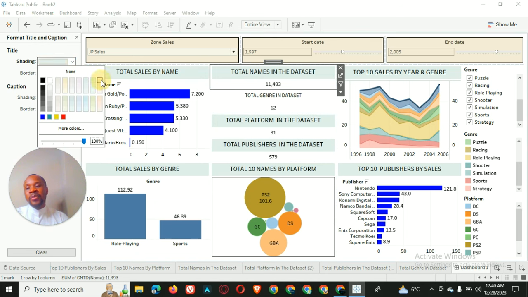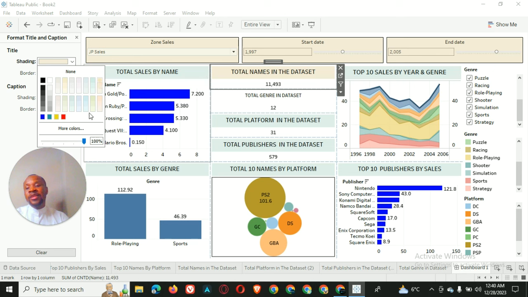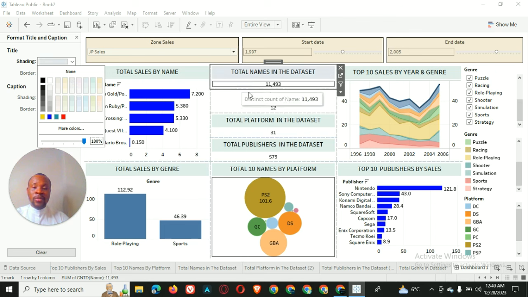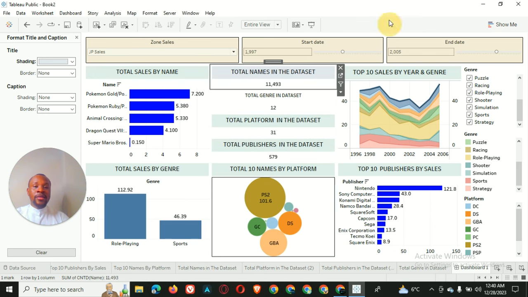You can maybe put this or change the color to something like this, or maybe black. Anyway, so you can be able to change the colors and format it to your taste.